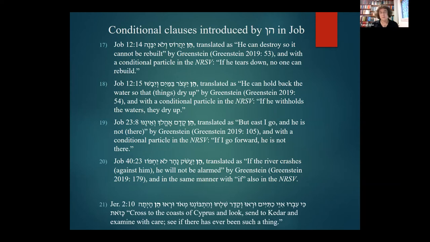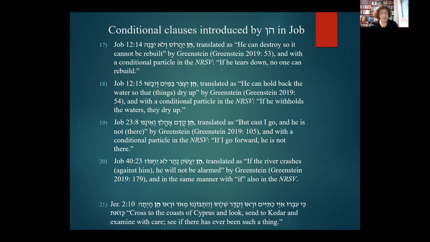It is very likely then that the use of hen, meaning "if," to introduce conditional clauses increased significantly in Hebrew in this period, and that it occurred in late biblical Hebrew influenced by Aramaic. In the Aramaic in which the book of Daniel is written, later still, hen means solely "if," without functioning as a presentative or affirmative particle at all. References to this usage in biblical Aramaic in the books of Daniel and Ezra are abundant.